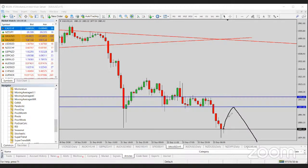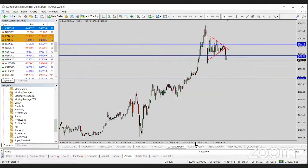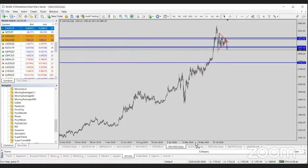That retracement doesn't have to go all the way up to that level. Basically, at this stage, I would be happy with any lower high, and I would still be happy to trade gold short. So even if price just comes up here and then turns around, I would be looking for any kind of price action along there. The important thing is to monitor the next levels of support and resistance.